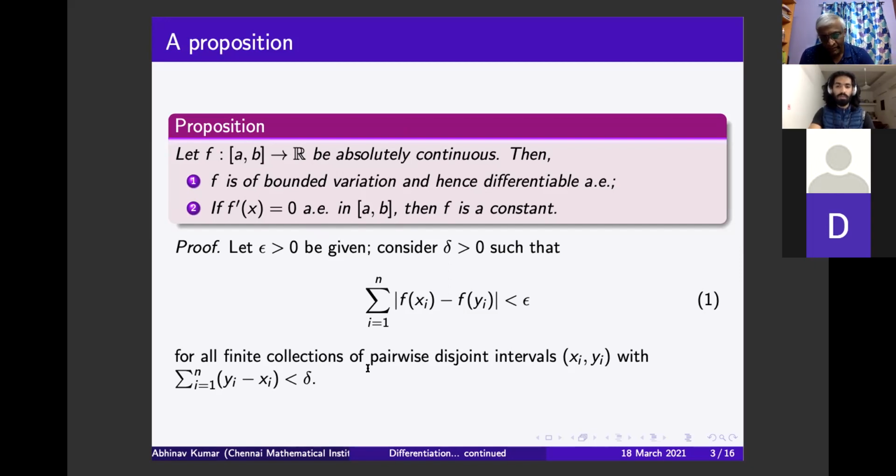We can think of it as having some length, a length delta, to work with on the input axis, which is the x-axis. And the idea is that, intuitively, I can split up this length delta into as many parts as I like, only finitely many parts, but that finite number could be anything. And those parts themselves could be located anywhere within [a,b]. So you could take 2 parts or 10 parts, and the individual parts may be located anywhere in [a,b]. These intervals are the parts I'm referring to. And still, when I look at the image of those points and look at the sum, it will always be the case that it's less than epsilon.